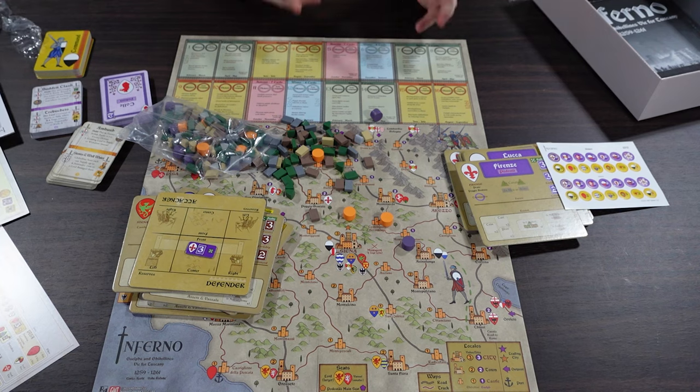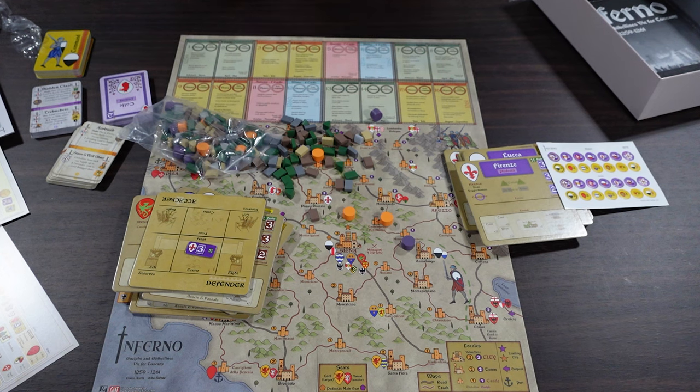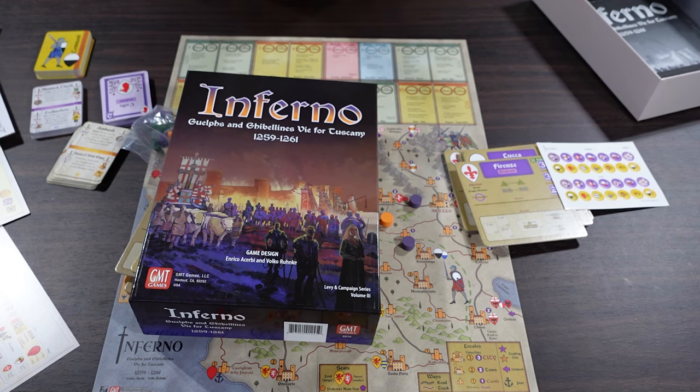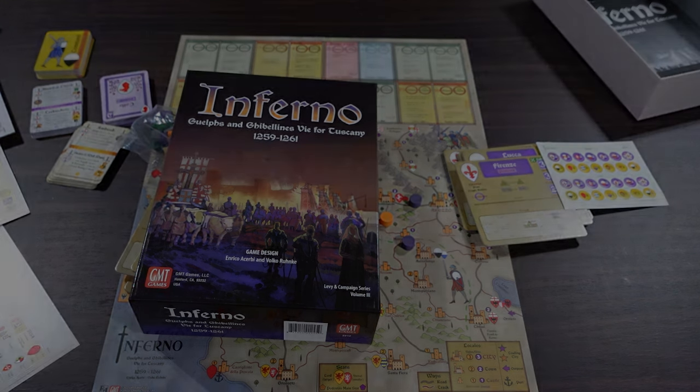So that's how the game works and looks. Thank you for sticking with me - there was a lot in this box. I really like this system and I'm very curious to sit down and play this one with all the treachery going on. I always like that kind of fun where you never quite know what might happen and bad things can happen to keep you on your toes. That was a look at Inferno from GMT Games. I've been Alexander for ThePlayers8.com.